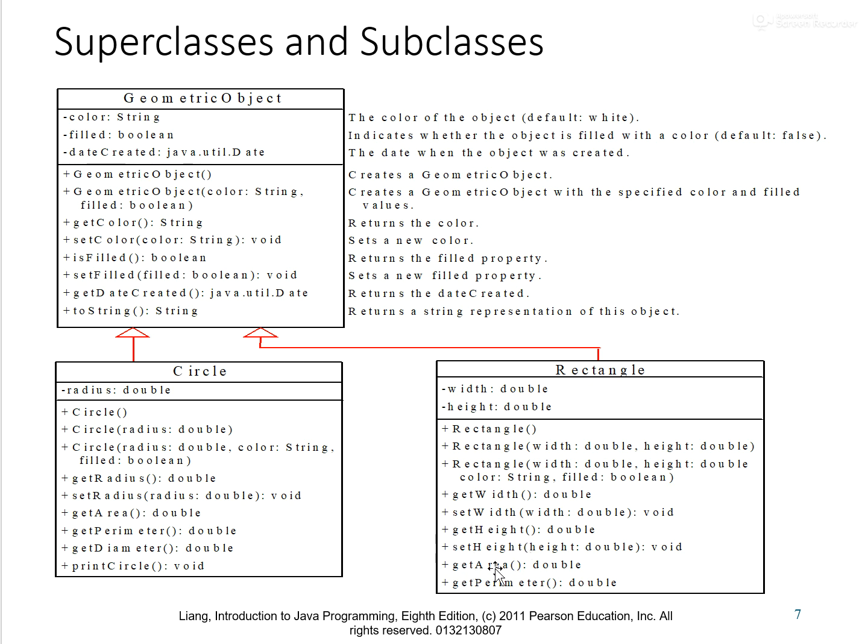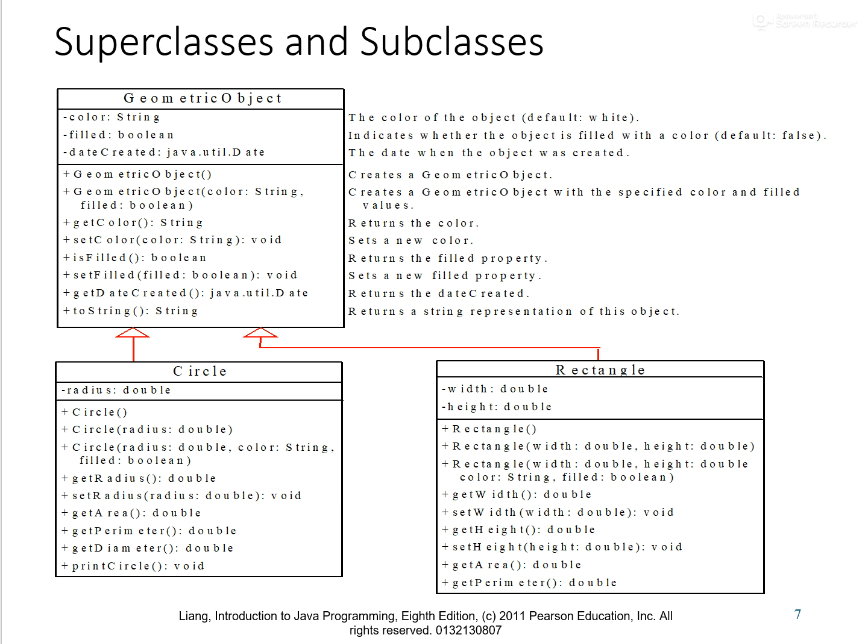Obviously, the area is computed differently for a rectangle than it is for a circle. So that's why the get area method is not shared in the geometric object class over here, but we'll get to that. So get area works differently for a circle and works differently for a rectangle. That's why get area for a circle is over here, and get area, another method for a rectangle with the same name, is also in the rectangle class. And get perimeter, the perimeter of a rectangle is again calculated differently than for a circle. That's why both of these classes have their own get perimeter methods.